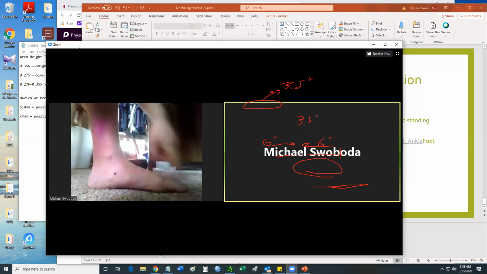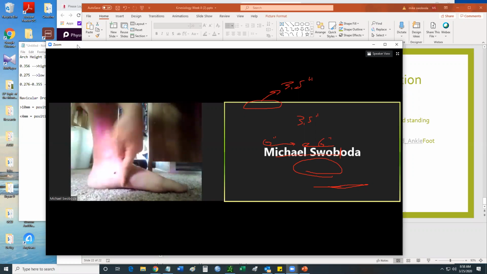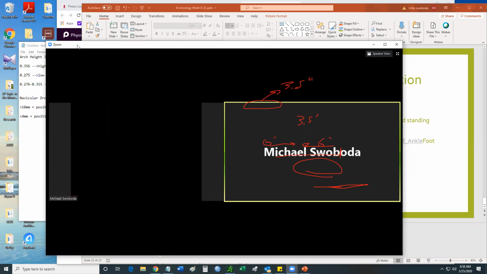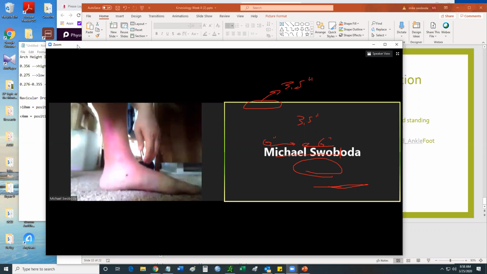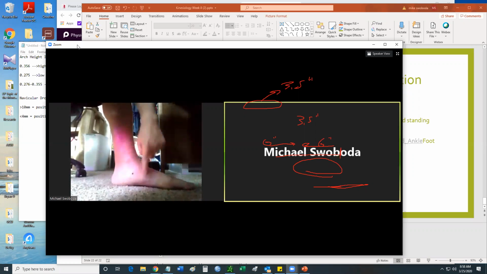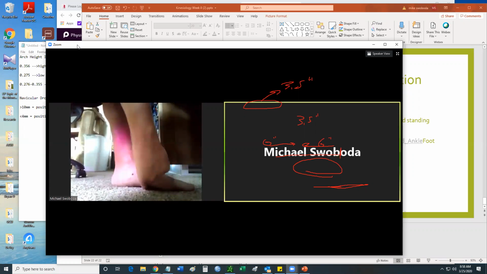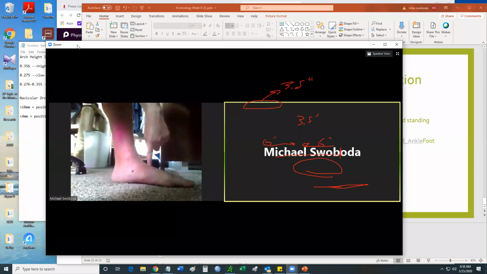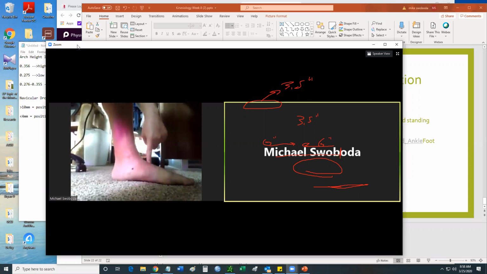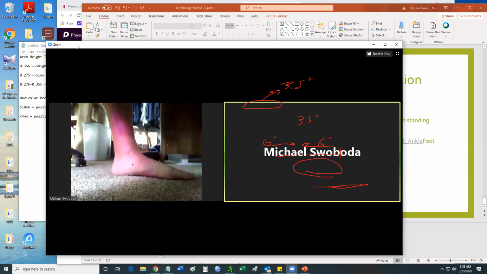so from here to here on me is 12 inches. This approximately is my 6-inch mark, or my halfway mark. Okay, so that's approximately my halfway mark. From the top of my foot to the bottom of the floor, so from here to here, that is about 3.5 inches right there. That is my dorsum height. So that's what I'm using for the dorsum height.